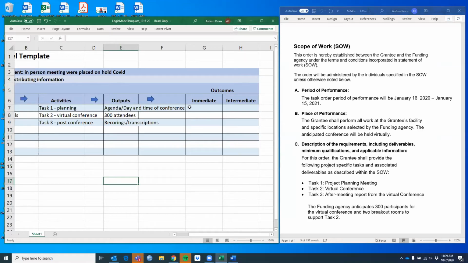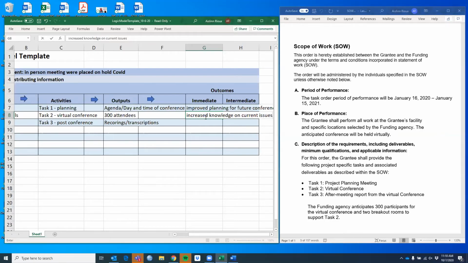And so in here, you would start looking at, maybe, an immediate outcome could be improved planning for future conferences. Then maybe one under the attendees would be increased knowledge on current issues.